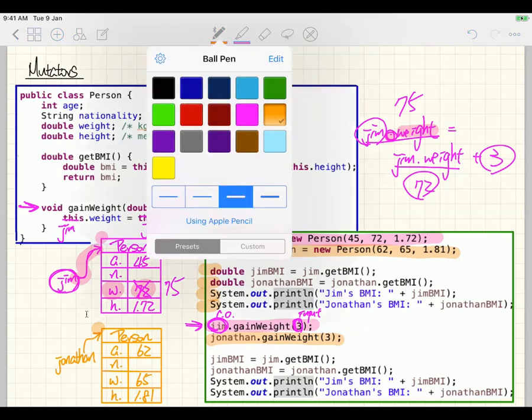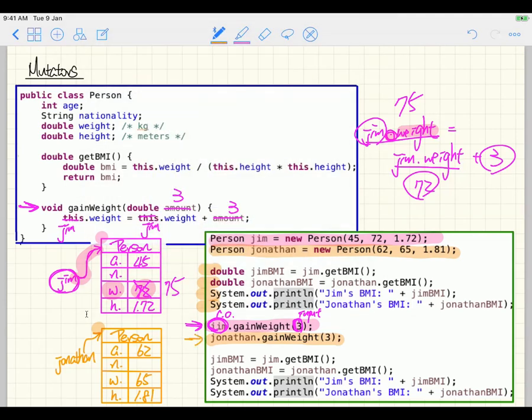If we do another one, let's do the second line over here. The context object has now become Jonathan over here. And the input just happened to be 3, the same. Every occurrence of the amount is going to be 3, just 3 over here, the same as before. And now the context object, every occurrence of this is going to be just Jonathan. I'll put it here. Jonathan, and then Jonathan here.